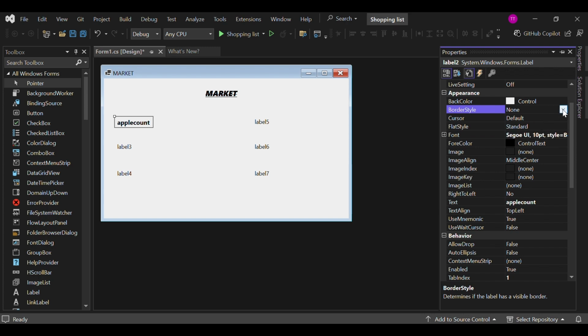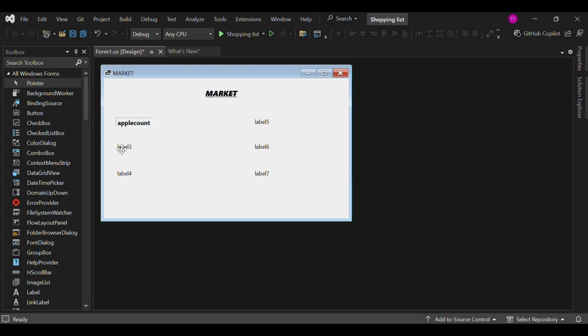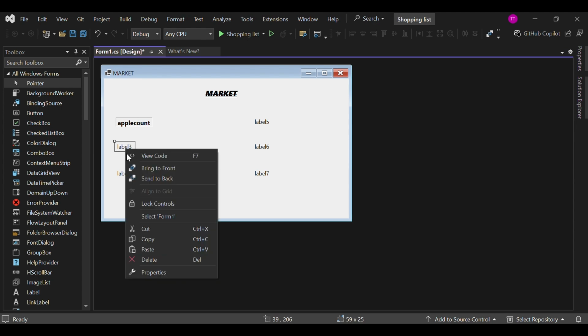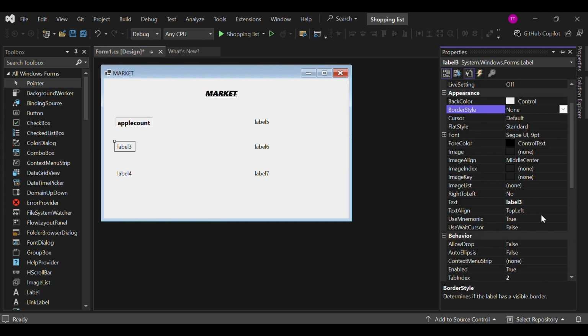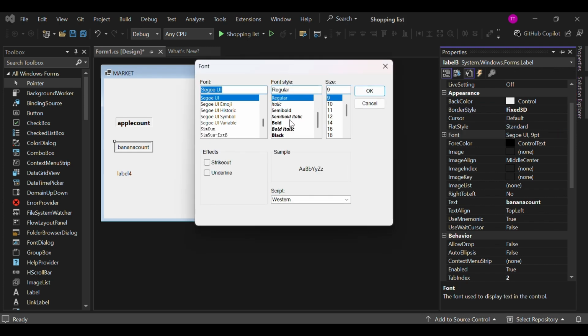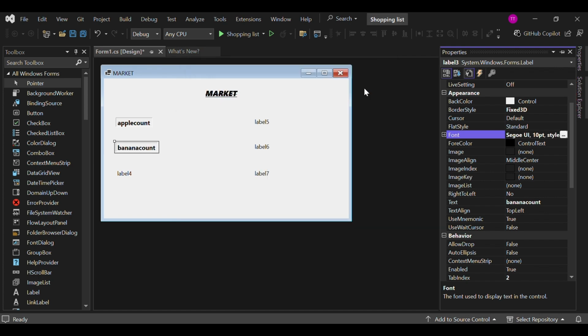Let's add border to it also, banana and grapes. Let's make this bananas count. Let's change the font for all of that, bananas count.